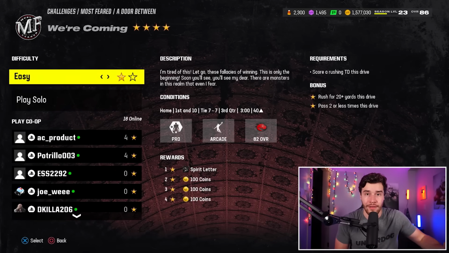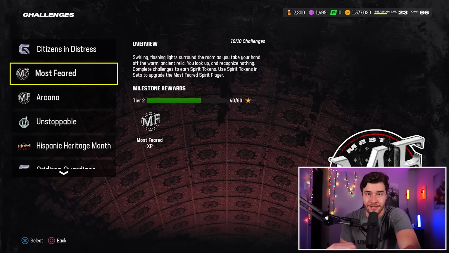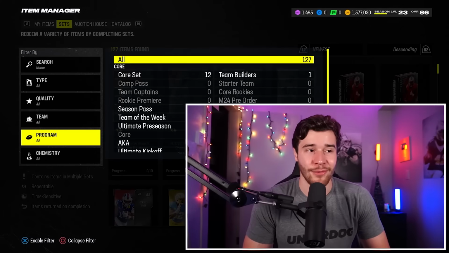Now, of course, there are 10 solos in here, so when you play through all 10 solos, you get 10 spirit letters, and with those spirit letters, what you're going to do is you're going to go to your sets, you're going to put all 10 of them in this mystery set, and that will allow you to get the first upgrade token. So let's do that right here. Let's upgrade this player, and then we'll talk about when we can get some more tokens in this game.